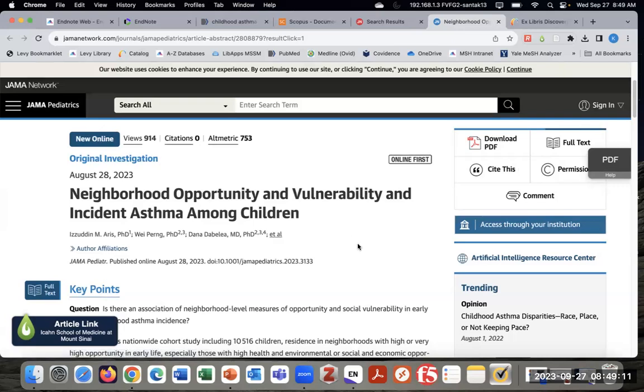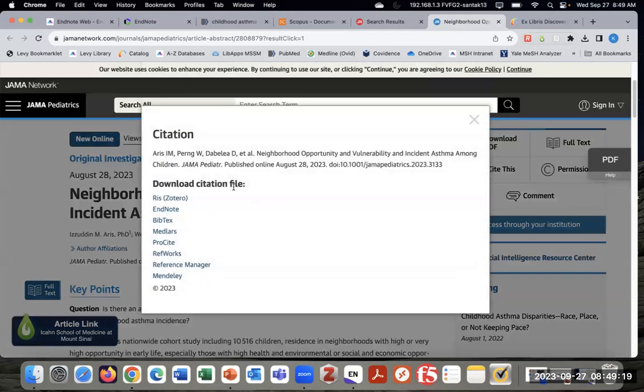So I'm just going to scan the page really quickly, and I see right off the bat this section here on the right that says Cite this. I'm going to go ahead and click on that. And looks like we're at the right place because it's giving me the option to download the citation file. And you can then click for the appropriate reference manager. Obviously, this is an EndNote demonstration. So I'm going to select EndNote here under Download Citation File.